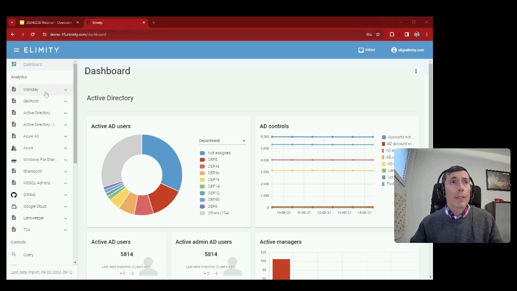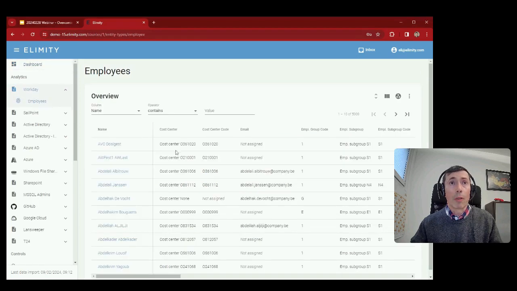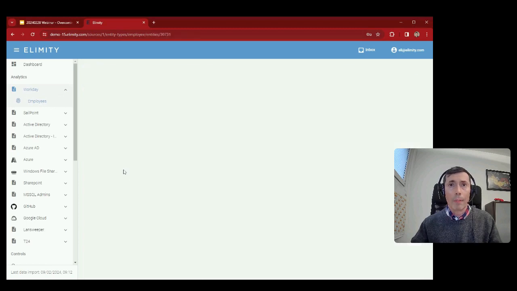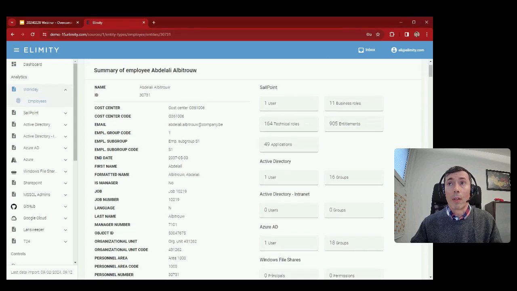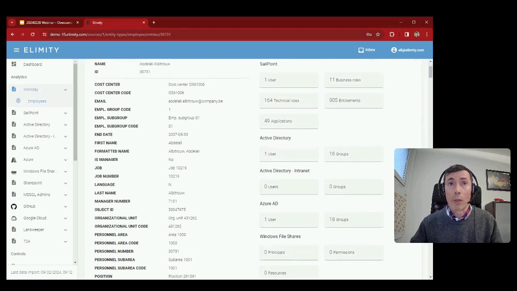We typically suggest when you start looking at an environment like this that you look at the HR source first, because it has a lot of interesting metadata. You can have a look at the specific employee and see the end date, see the manager, see different kinds of information. But the data, as I mentioned before, is already linked. So you have a variety of additional data points at your fingertips.